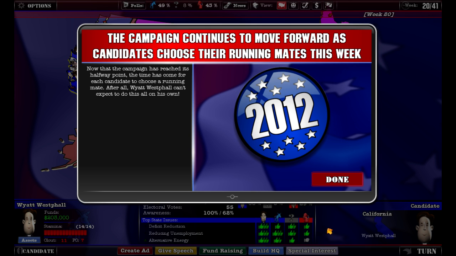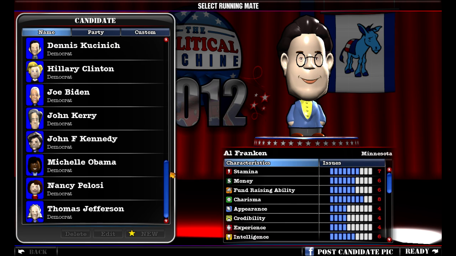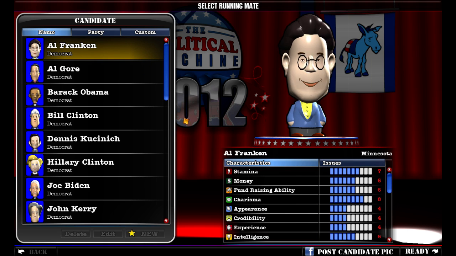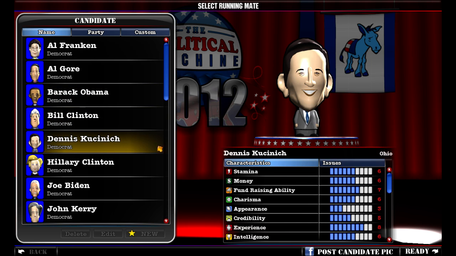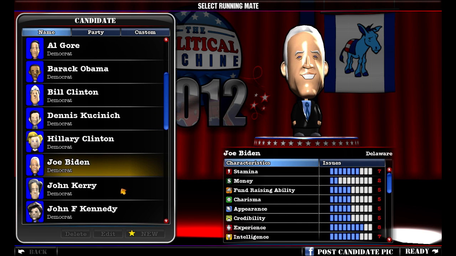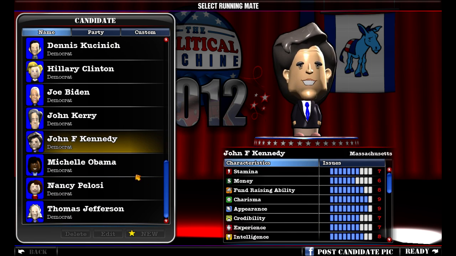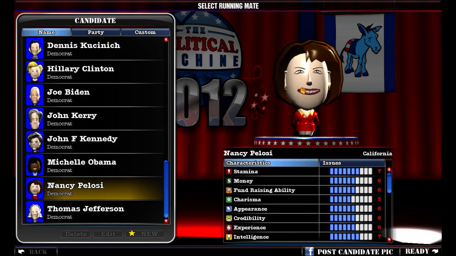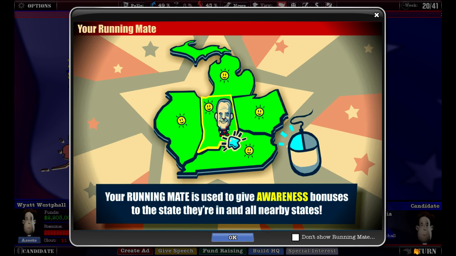The campaign continues to move forward as candidates choose their running mates this week. Well, I think I need someone who's going to help me defeat Theodore Roosevelt, who's actually moving there in the background. We've got Al Franken. No. Al Gore. No. Barack Obama. No. Bill Clinton. No. No. Not you. Not you. Nice try. Definitely not you. And most certainly not you. We need the powers of Thomas Jefferson himself.